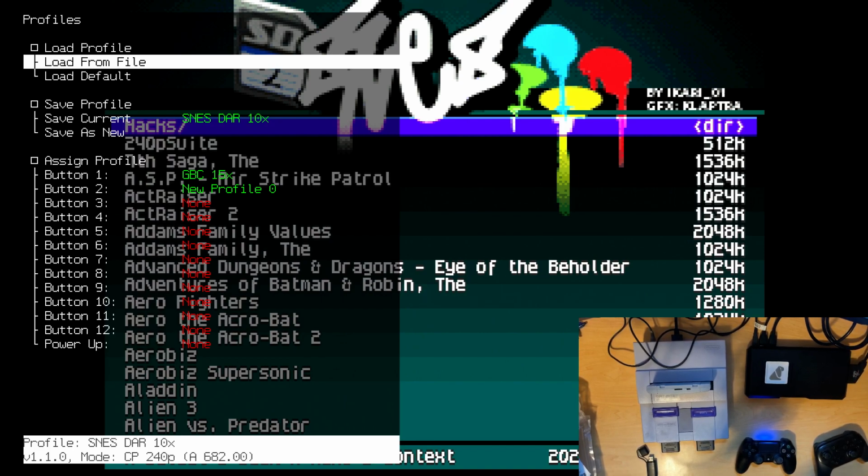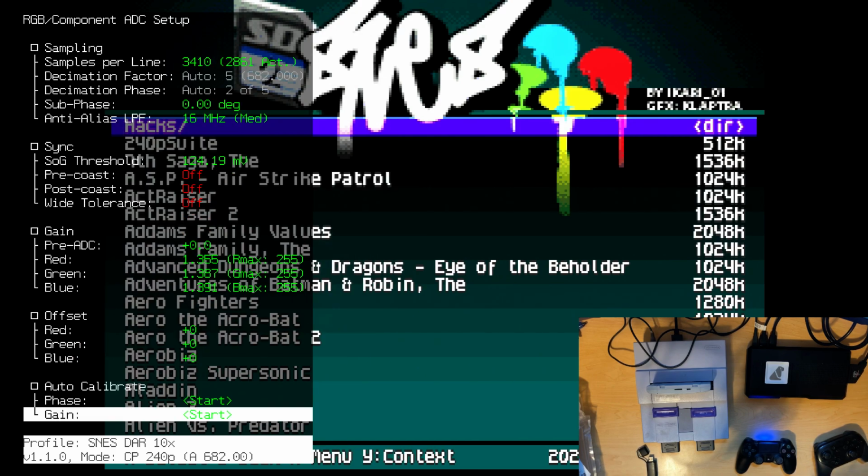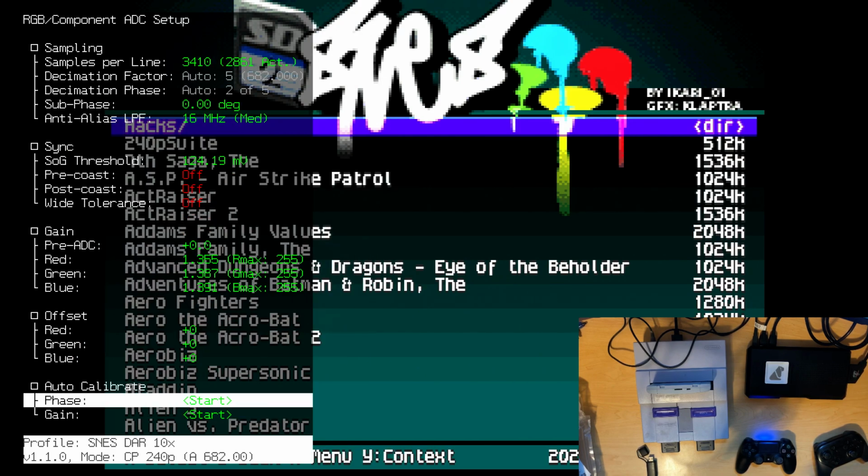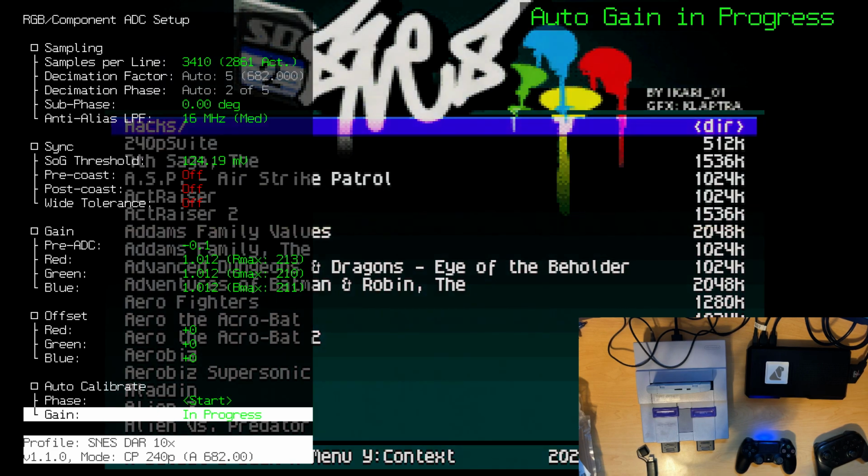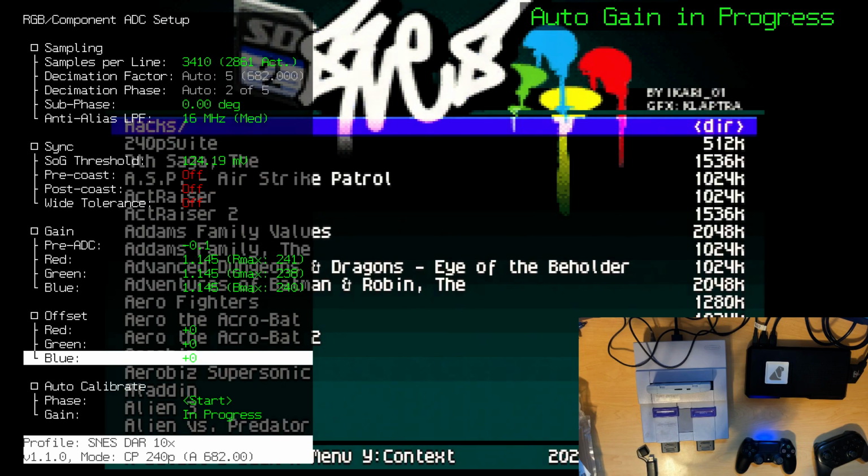However, we're not done yet because every profile is tuned to the console the profile maker was using. So we do have to do two things to make sure that we are getting the most out of our profile. And the first thing is that we want to adjust the gain. And this is going to be set for my particular console.